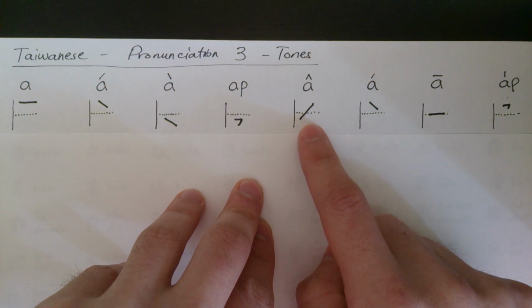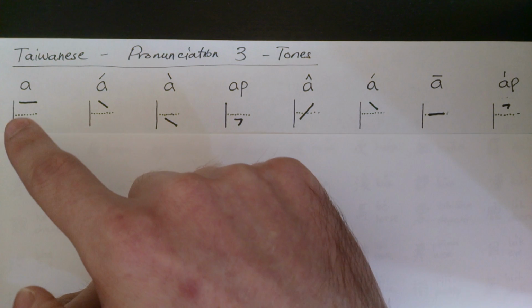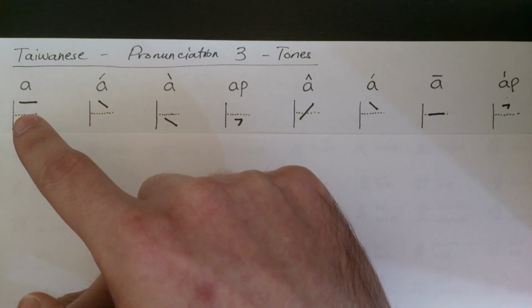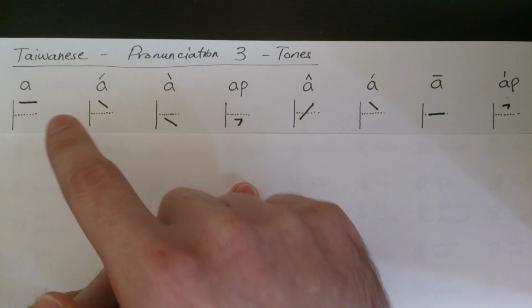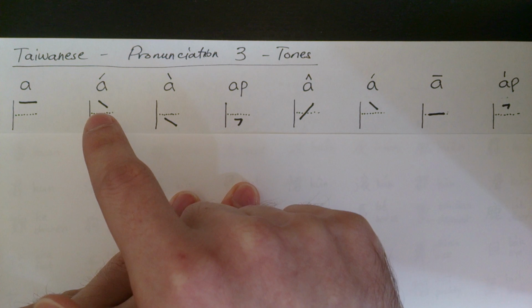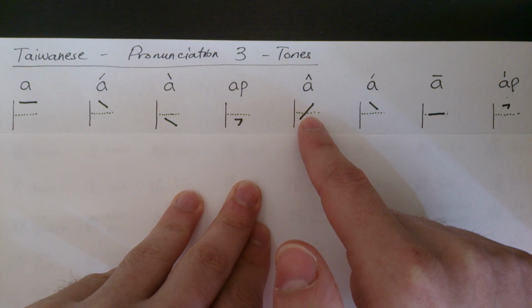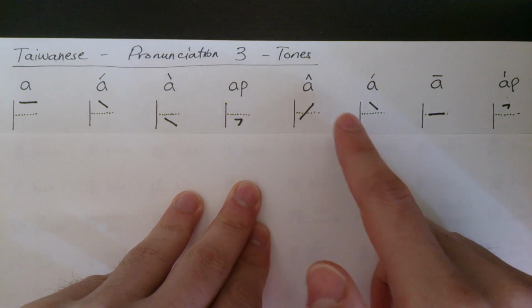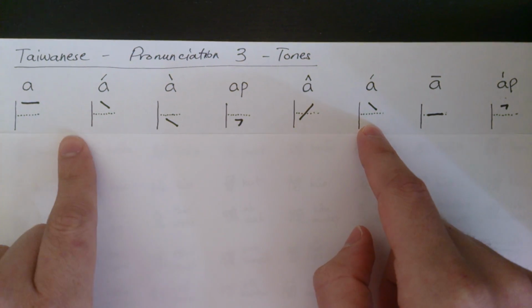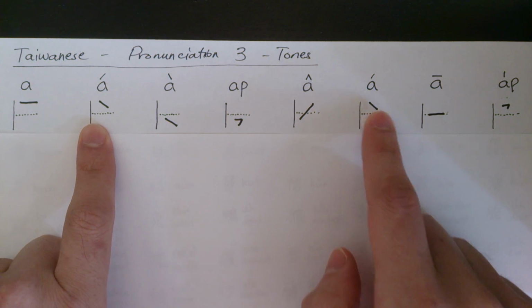So that's kind of like, if you're familiar with Mandarin, that's the 2nd tone in Mandarin. So in Mandarin, the 1st tones are the same as in Taiwanese, but we write them differently. The 2nd tone in Taiwanese is going to be the 4th tone in Mandarin. And then the 5th tone in Taiwanese is going to be the 2nd tone in Mandarin. Again, 6 and 2 are the same.